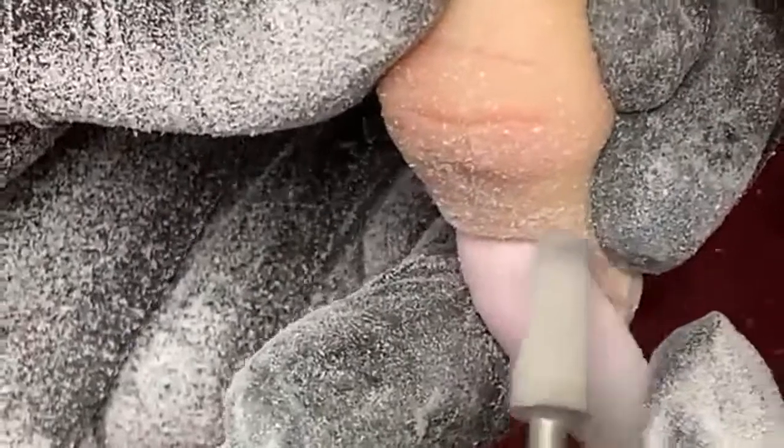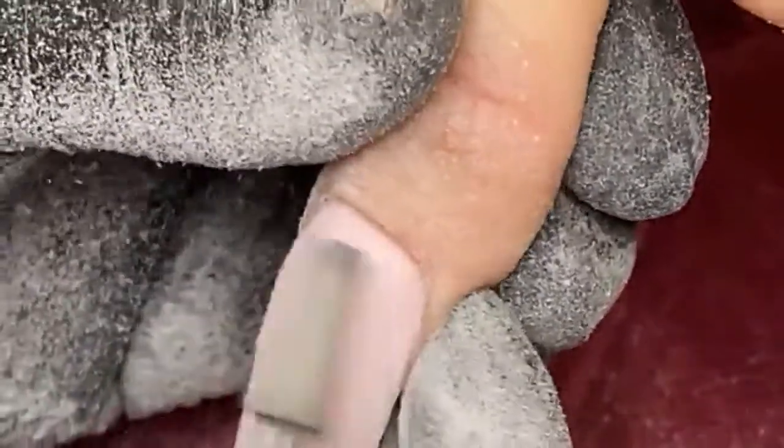Actually, one of my favorite things to do is cuticle work. There's just something satisfying about cuticle work. Once you master it, it's very satisfying.